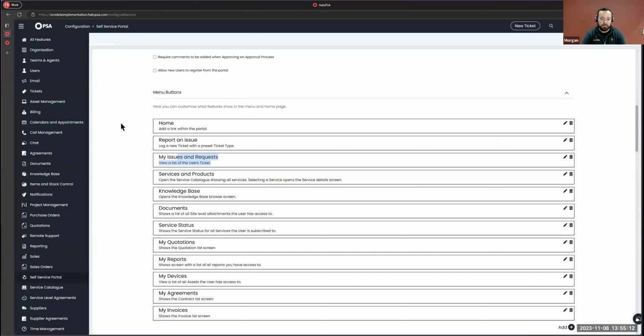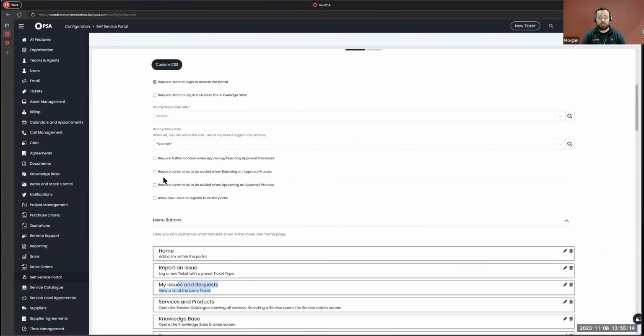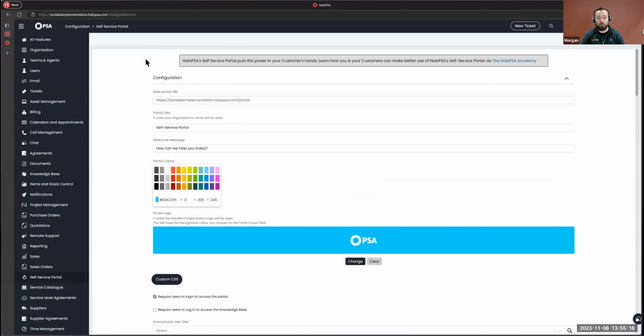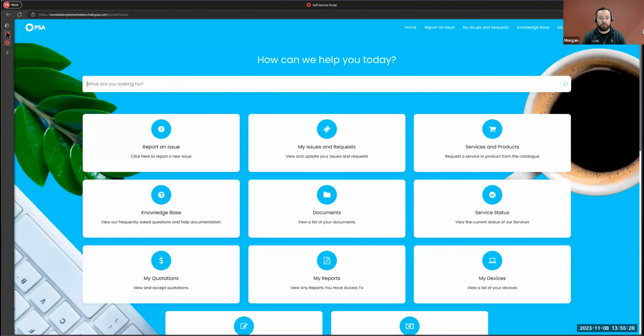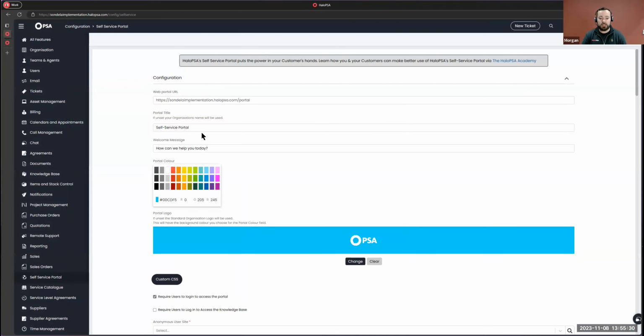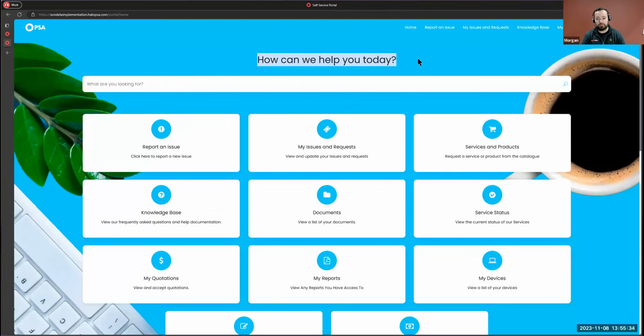Now, taking a very quick step back, we can actually see just above, we have some styling configuration options. And that includes details like what is the logo that you want to return in the top left up here. What is the welcome message that you want to display, which is what we have here.